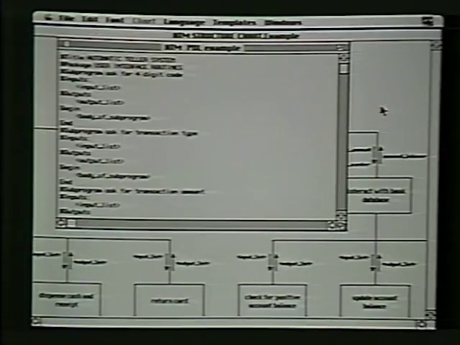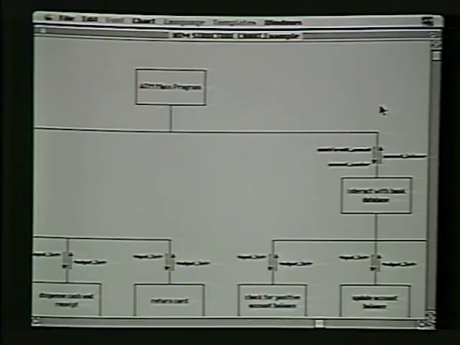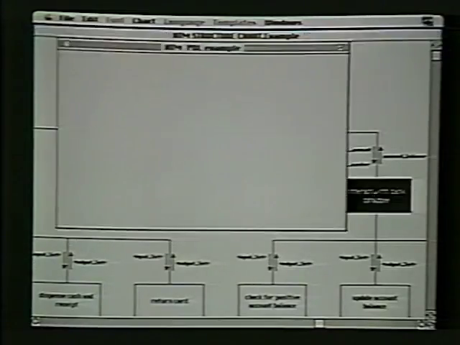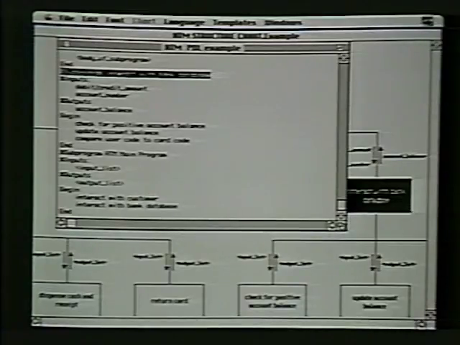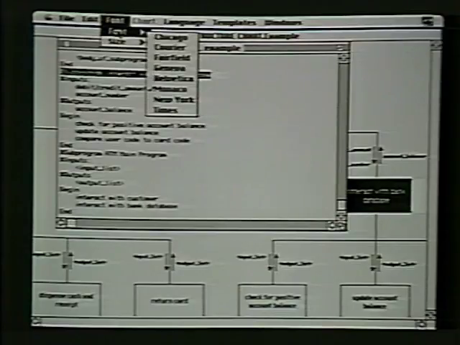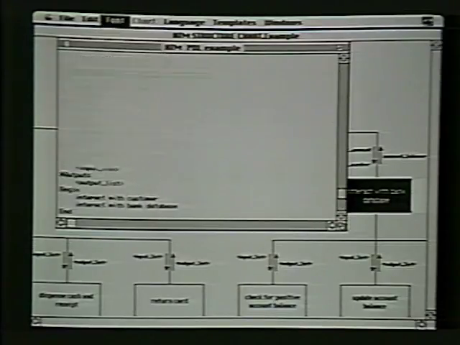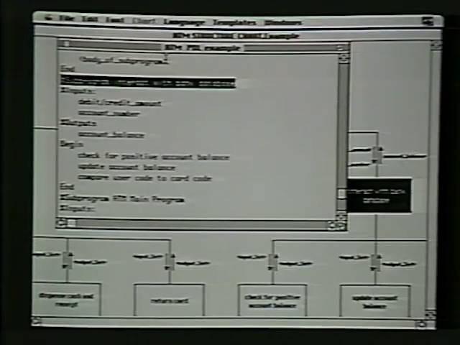Now if I return to my structure chart, I can move to a particular spot in the text file by simply picking a node box on the structure chart and double-clicking on it. The text editor is returned and the subprogram chosen is highlighted. Let's put this text into a 12-point font. And let's make it easier to see both windows at the same time by resizing them and lining them up side by side.